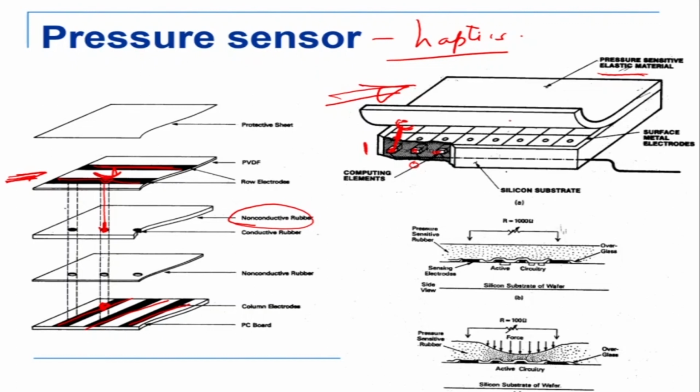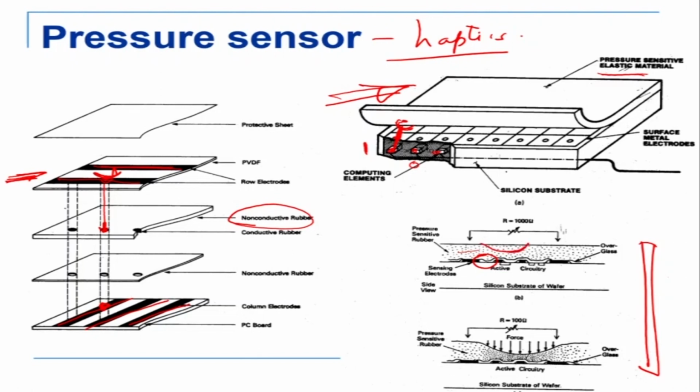Now in terms of pressure, this is a pressure sensor, and how this works essentially is you have pressure sensitive rubber on top, and you have a number of electrodes. Here, here, here, here. Now between the electrodes, you can see here that if there is no rubber, then what will happen? There will be no charge flowing through the electrodes because there is no contact.